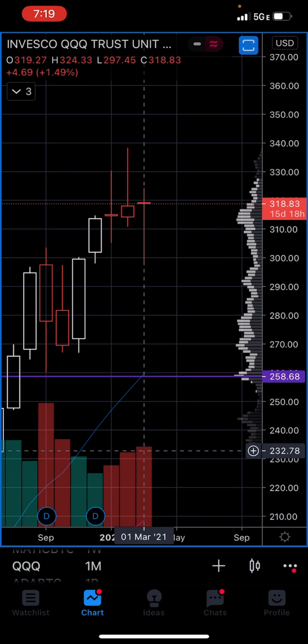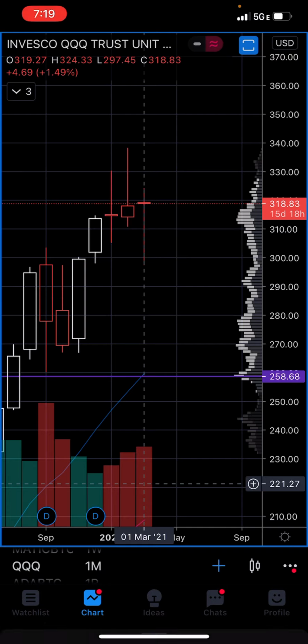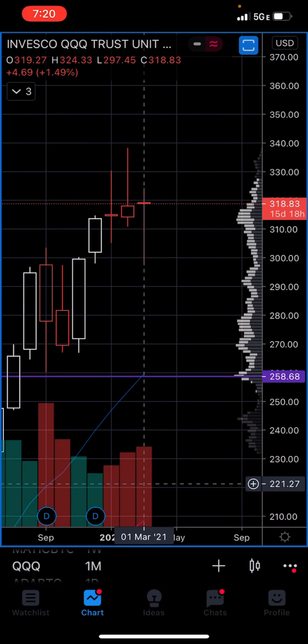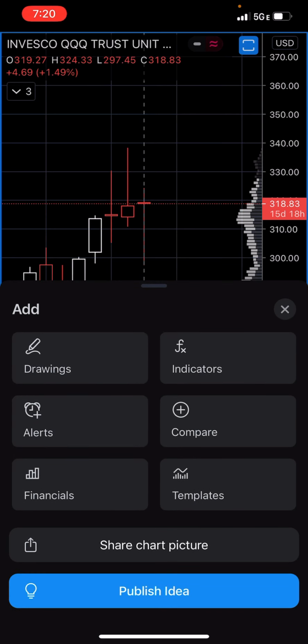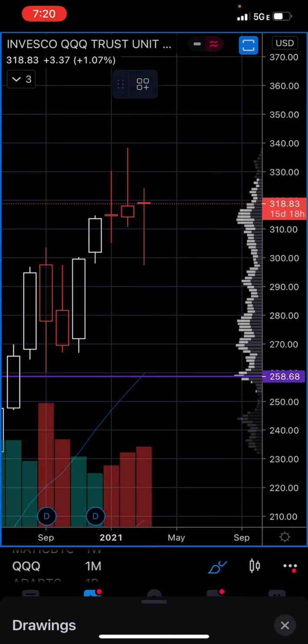And also one thing to note, when you see a peak, there's a pattern. Let me see if I can draw this guy. I'm still learning this. They just updated this chart, I mean, the app. So every time they do it, they move things around. Let's see. I'll try to brush.